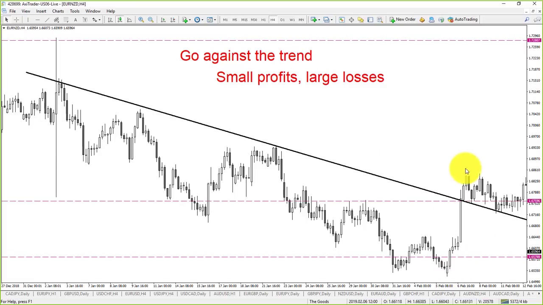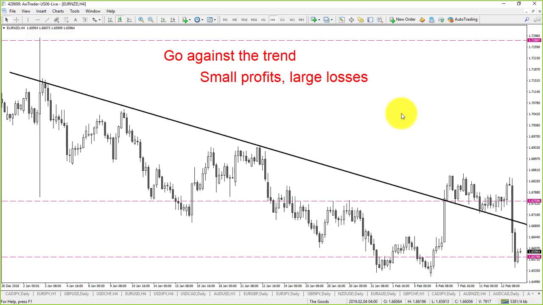Now, when we see these retracement moves where the market goes against the trend, I expect that number to come down a bit. Maybe it goes from 71 to 68 or 67 or whatever, but it shouldn't go to like 51. If it goes to 51, then that's just a neutral market. And the reason it goes down is they're getting stopped out, or they're taking their small profits, or they're taking their losses.